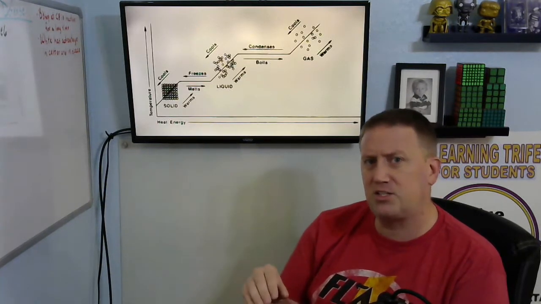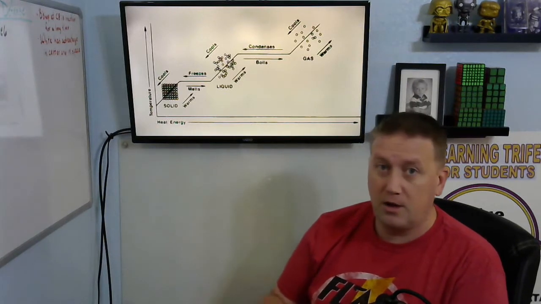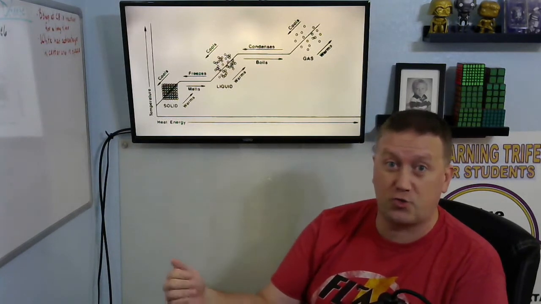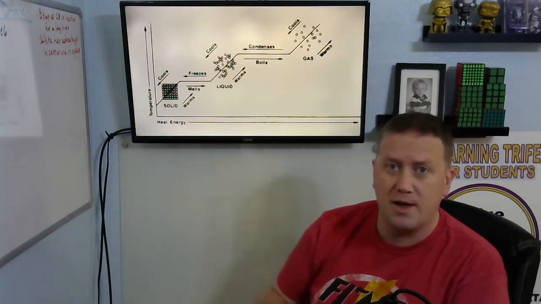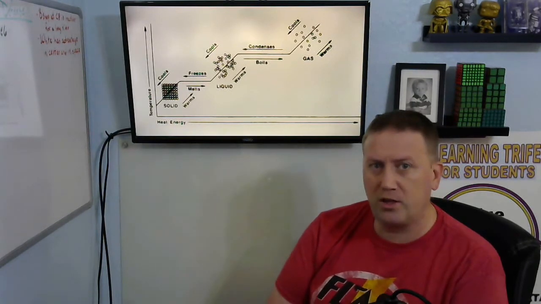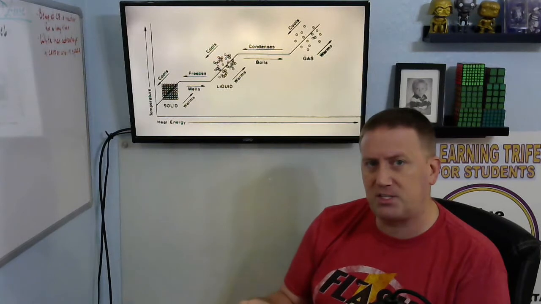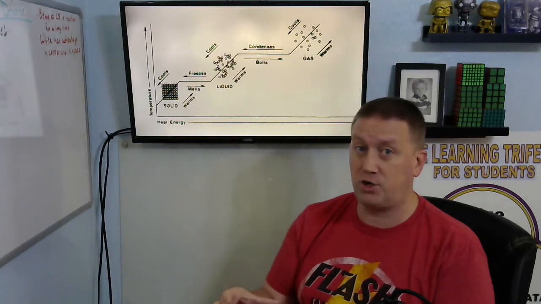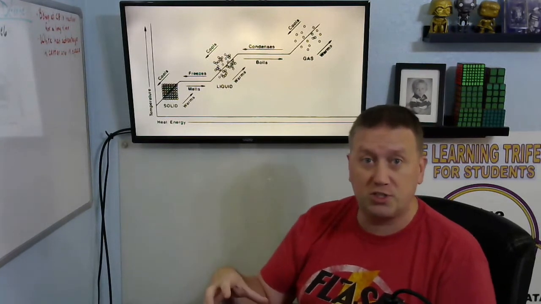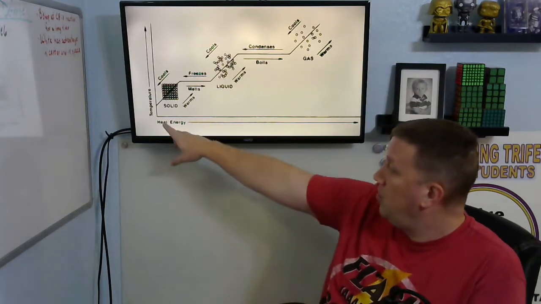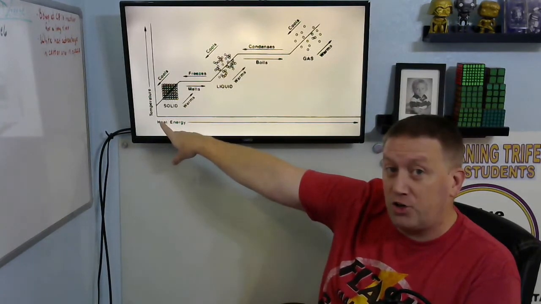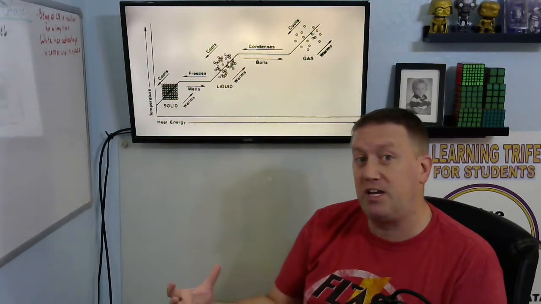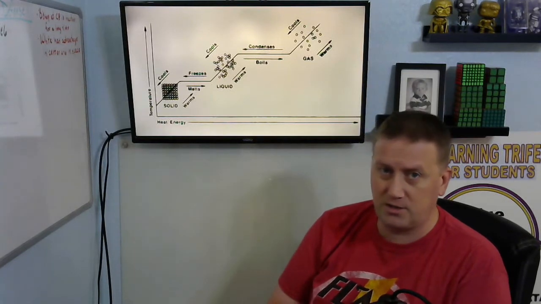So let's look at those changes and what causes the change. The biggest cause, the driver for those changes, is energy. With solids, you have those molecules in a fixed structural state. There's not a whole lot of motion. There's not a whole lot of energy being used. And so as we have low heat energy, then our matter is going to be in a solid state.